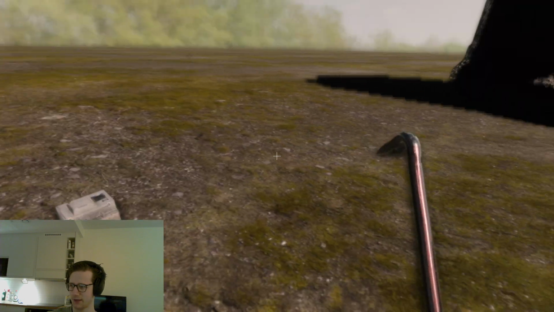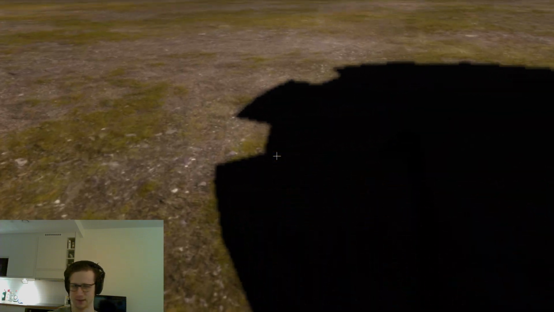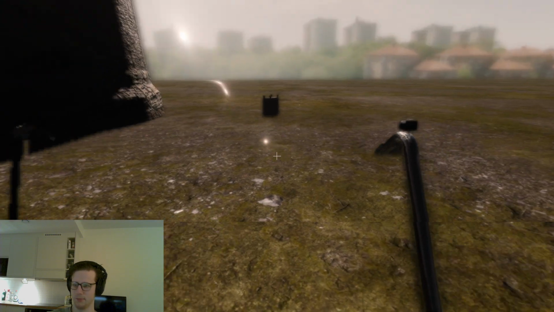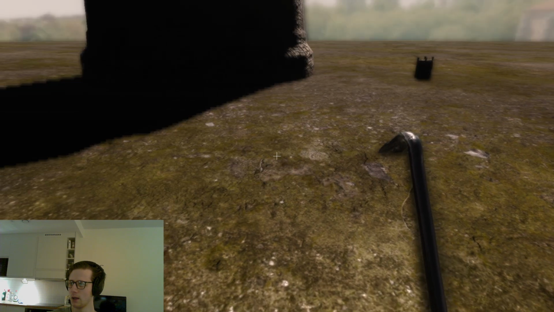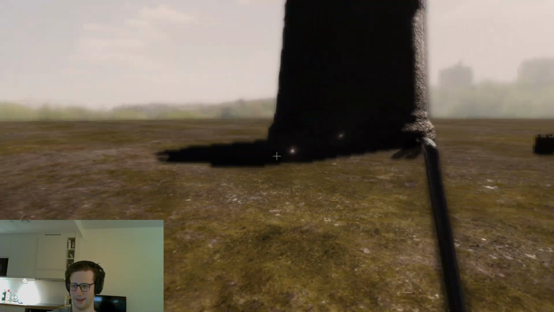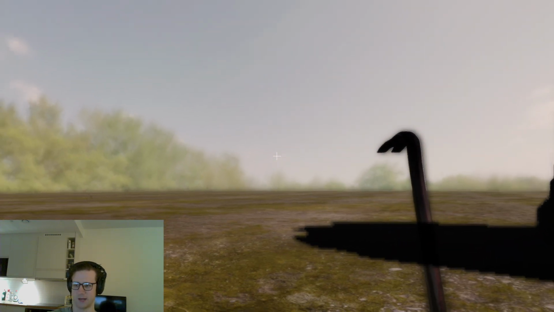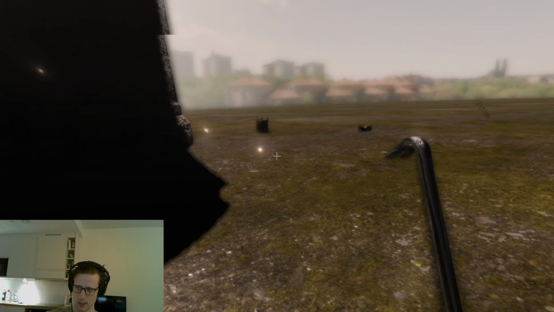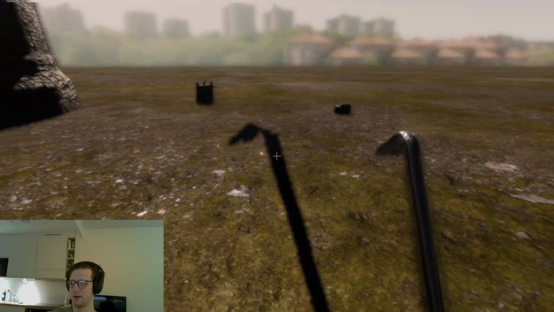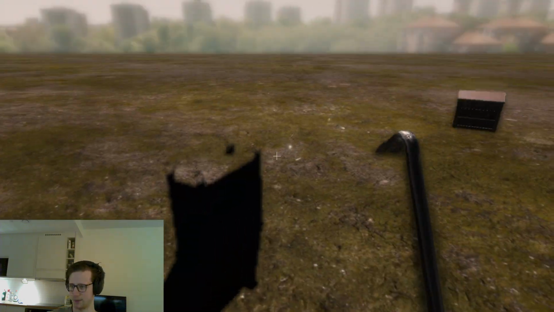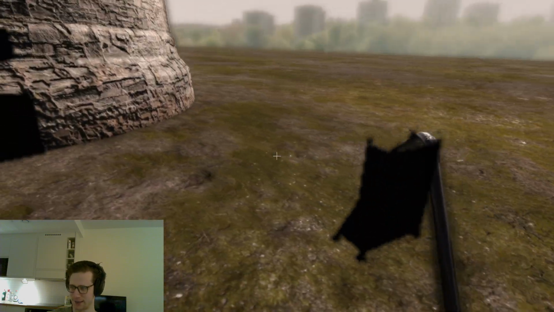It's not perfect. You can see it's very pixely because I'm actually ray tracing the scene in a separate frame, or in a hidden frame buffer, at a lower resolution, just to increase performance, basically. And you can see it has some bugs here where, you know, this crowbar shouldn't really be in shadow here. So yeah, it has some problems like that. And also you can see that the shadow of my crowbar is still here from when I turned on ray tracing. And the same goes for if I, for example, move this. The shadow is still there.